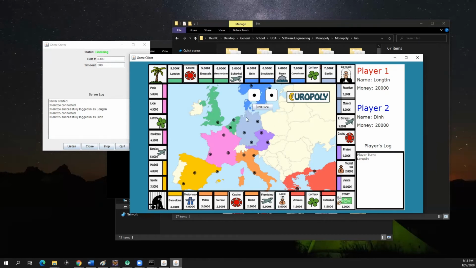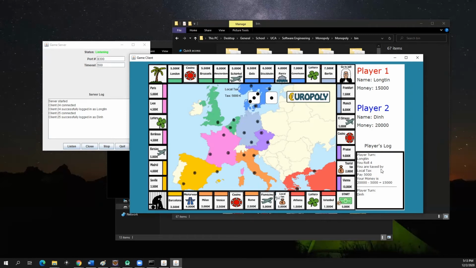Okay, I'm about to start the game. As you can see, this is our roll dice, and this is the player's log, and it tells us whose turn it is, and it's Longton's turn, player 1's turn. I'm about to roll the dice, and as you can see, the pieces move, and I land on the local tax, and it said you rolled 4.